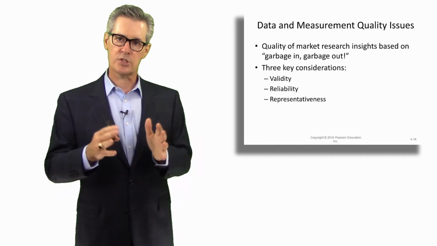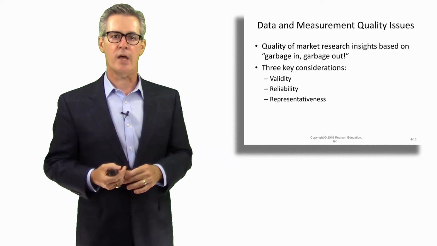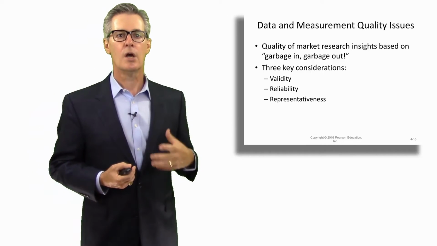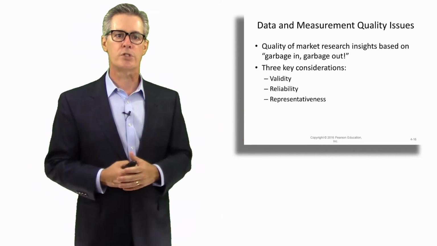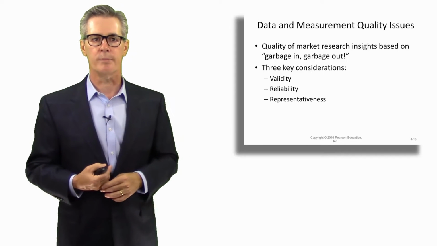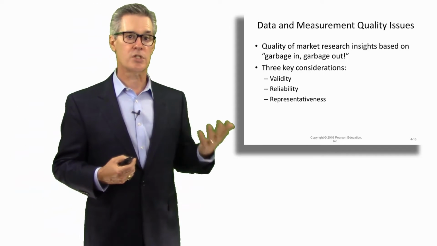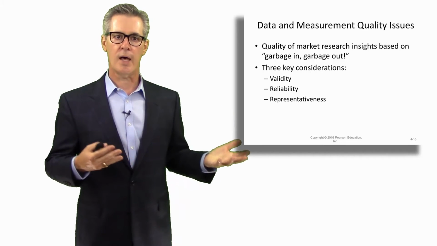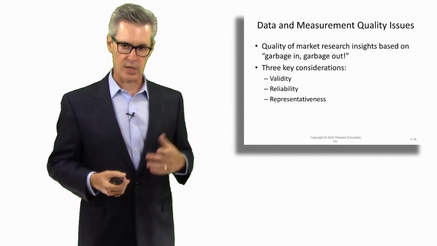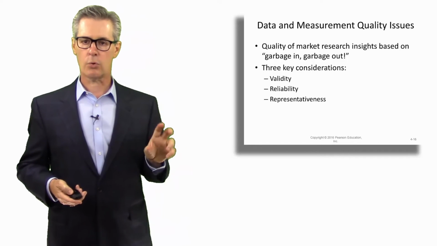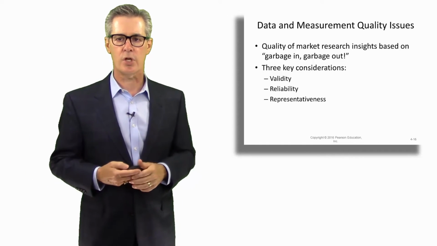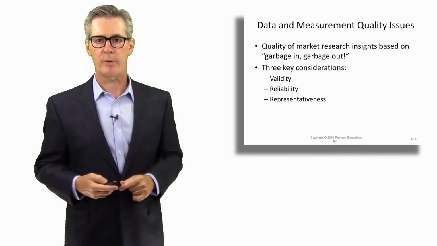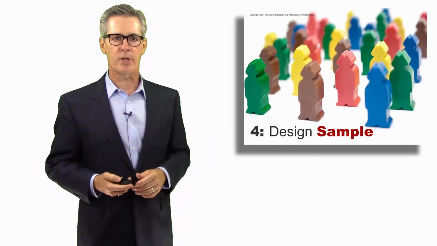You'll learn about the use of samples. We're taking a subset of the whole population to survey, and representativeness is the extent to which consumers in the study are similar to the larger group of which they're a part that we have an interest in. And we have to be concerned with things like self-selection bias, which is a threat to representativeness in the online and offline research designs that we do. And so quality is a big issue, and just as you see on the slide, the old idea about garbage in, garbage out is certainly appropriate in this area.